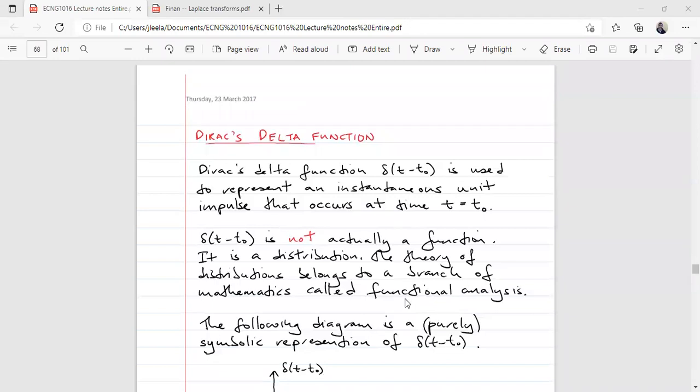From here onward, you would not be tested in the midterm exam. So the Dirac delta function, you wouldn't be tested in the midterm on this. However, you could be tested on it in the final exam, which is, I think, most likely on the 18th. So we set the date for the midterm.